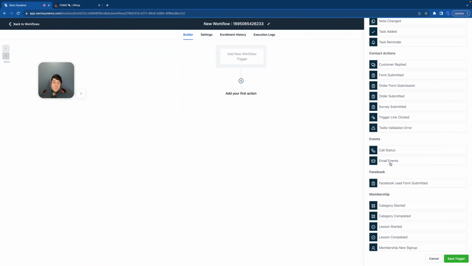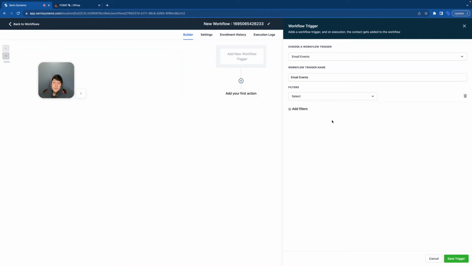And then next we've got email events. I've actually never used this one either. Whenever I'm doing any email campaigns at all, I do it in the actions section. So this could just be skipping that step. But don't worry, we're going to get to email campaigns very soon. So for now, I'm going to skip this one too.